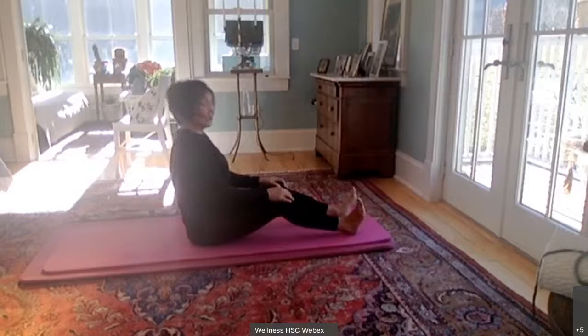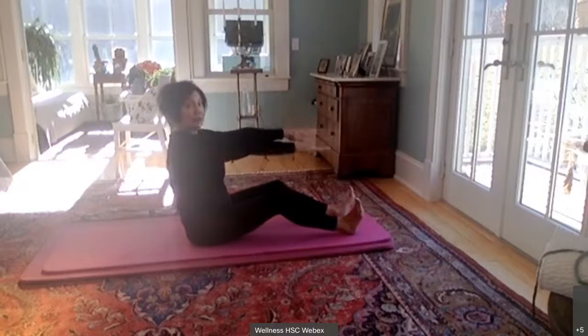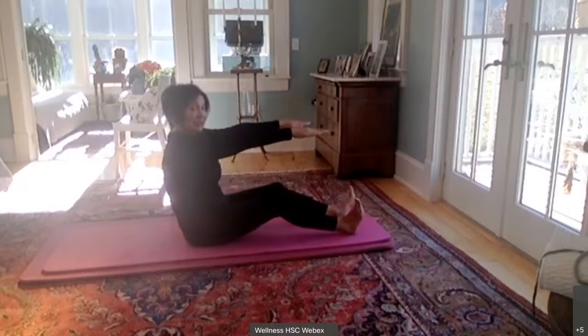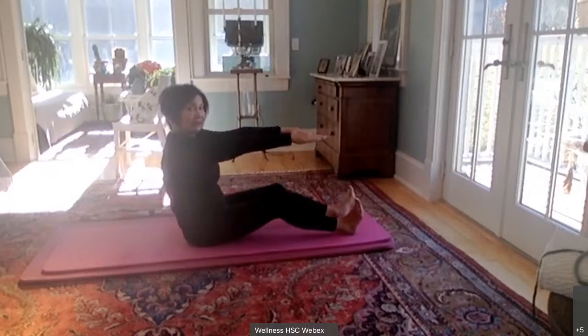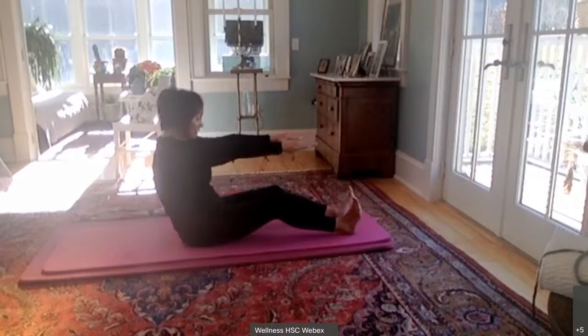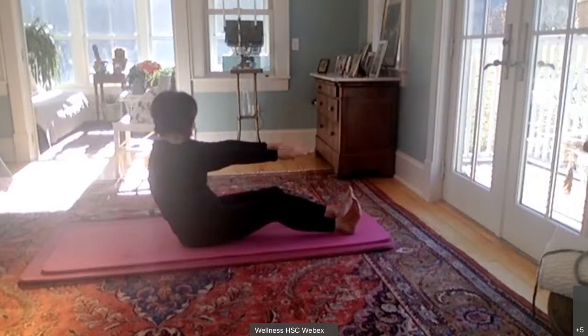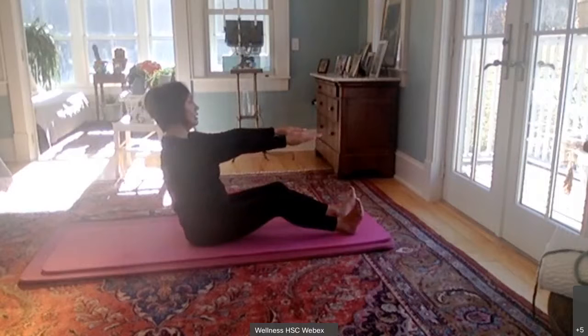And now we're going to do a little bit of ab work to warm up and practice our C curve. So we're sitting tall, our knees are slightly bent, and we're going to round at the low back and come up. Sit tall. Round, come up. Round and up. One more.